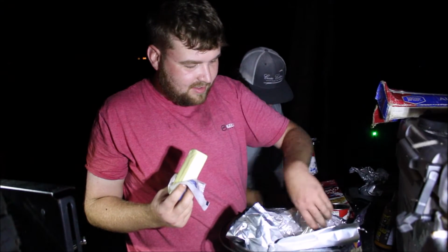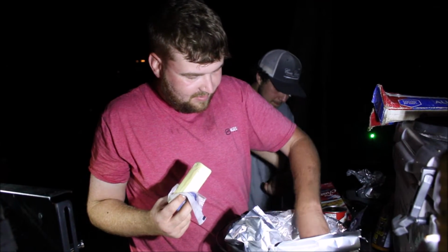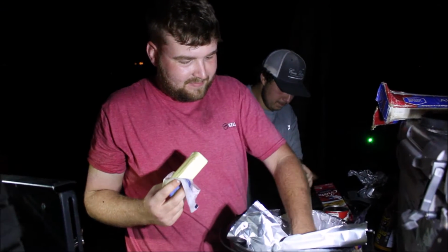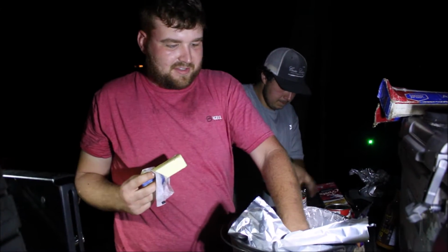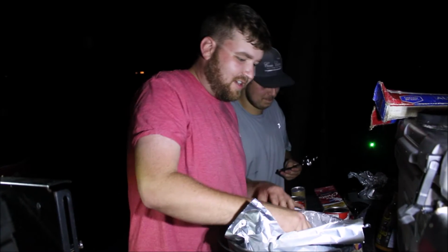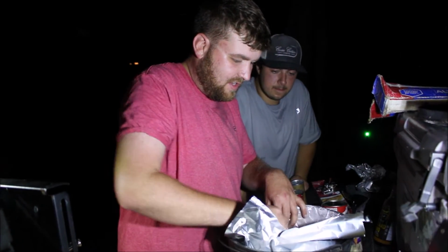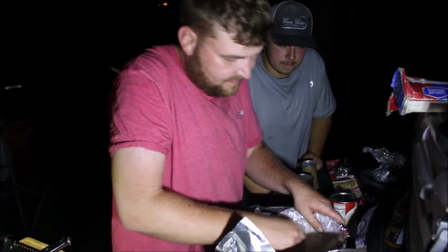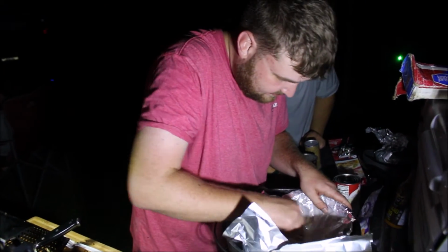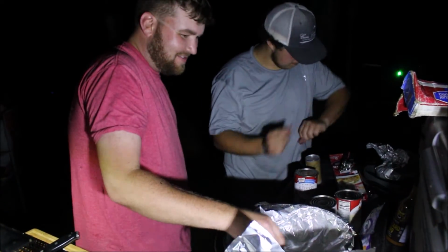We're gonna scrape out the flying ants that are in here. This bug won't get out. I don't know what that is, but it's flying. Sort of flying insect. Hold on. Alright, so the flying insects are done, so we're going to take our butter and we're going to smear some butter on the inside to prevent sticking, help fry up the fry crust, and really give it some good flavor. I got a bug on my finger.